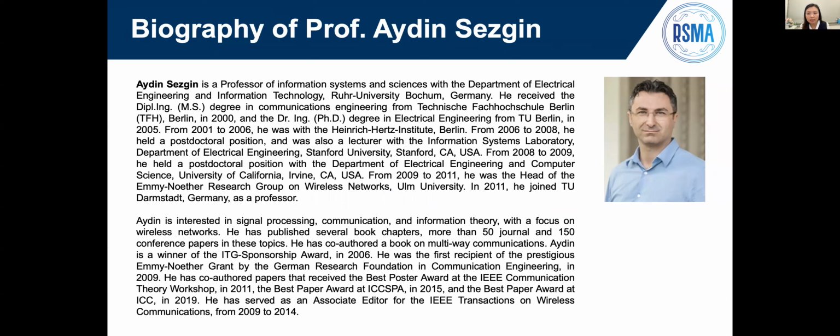From 2009 to 2011, he was the head of Emmy Mueller Research Group in ULM University, and he joined the TU Darmstadt as a full professor in 2011. Aydin's research interests mainly focus on signal processing, communication, and information theory. He has published several book chapters, more than 50 journals, and co-authored one book on multi-way communication. He received the Best Poster Award at the IEEE Communication Theory Workshop and the Best Paper Award at ICC. He has served as an associate editor for IEEE Transaction on Wireless Communications from 2009 to 2014.